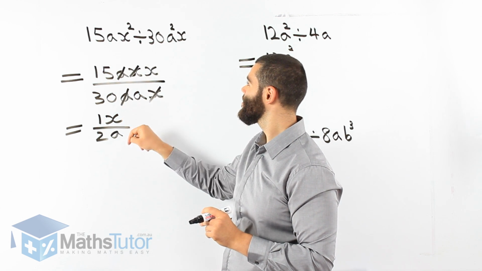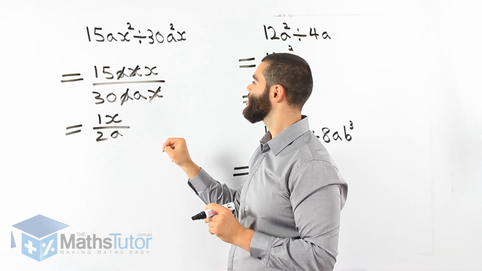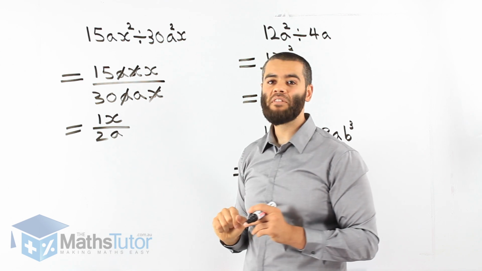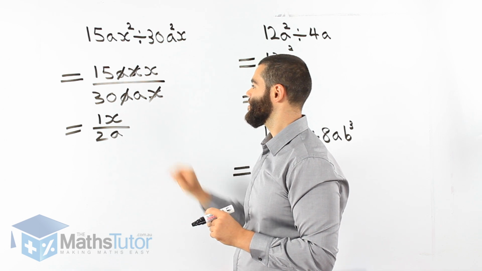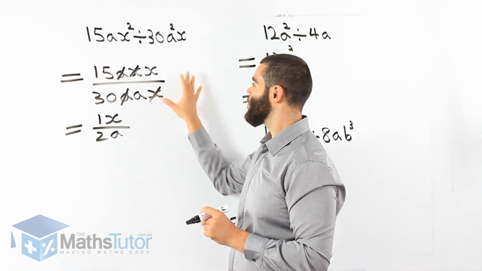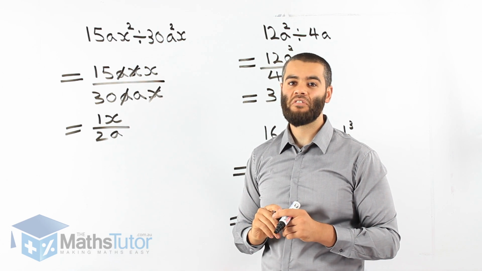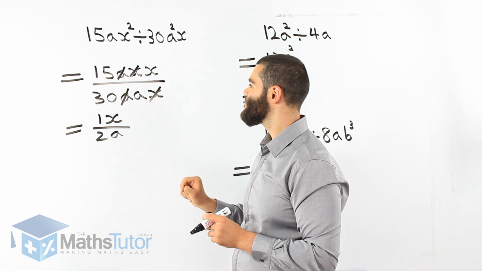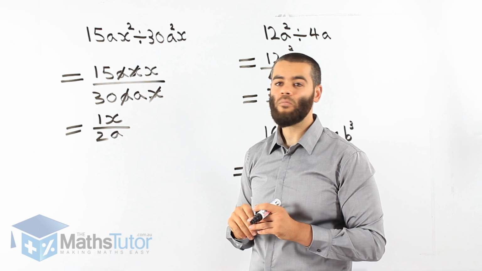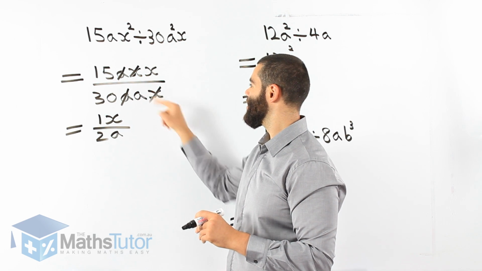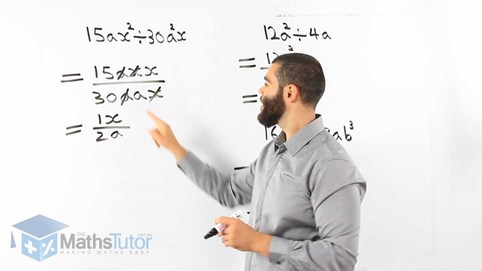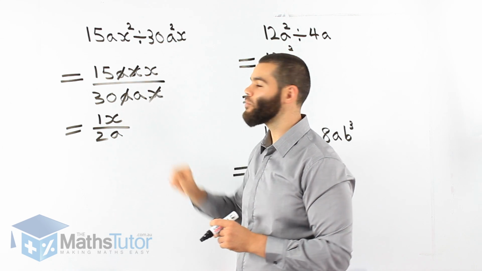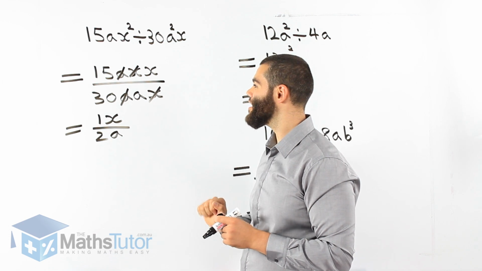So 15 over 30 is 1/2. a, there it is. x squared, xx. And divided by 30, a squared is aa, which is a times a, and x. When we break it up like that, it's easier for you to see and understand what we're actually doing. This a cancels with that one, divided by itself equals 1 whole. And the x divided by that one, they cancel each other out. We're left with 1a down the bottom in the denominator. We're left with 1x in the numerator. Very important that you write it that way.